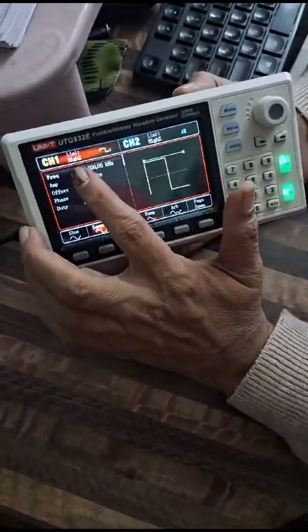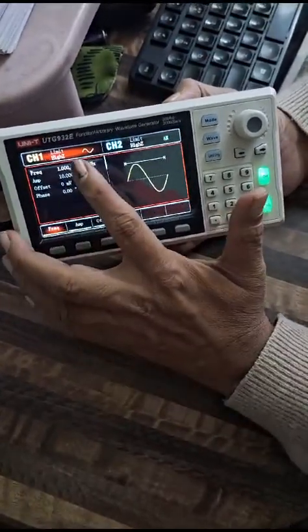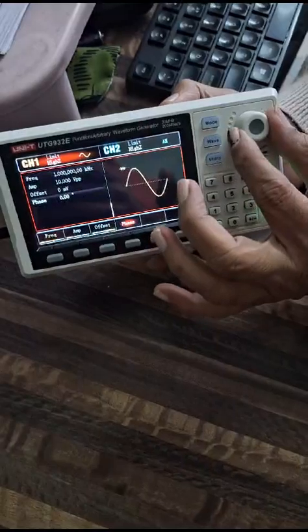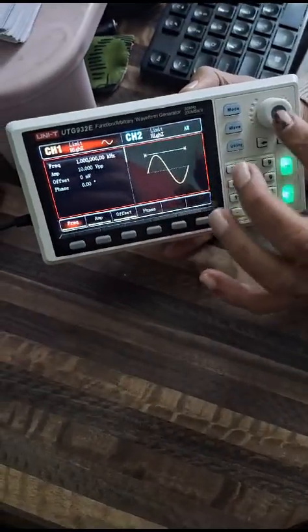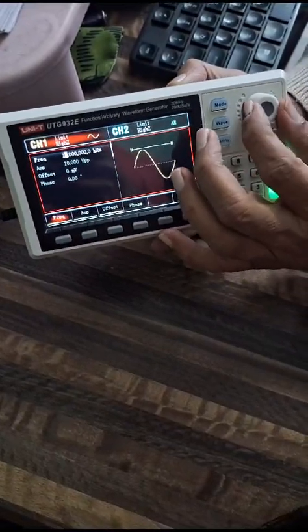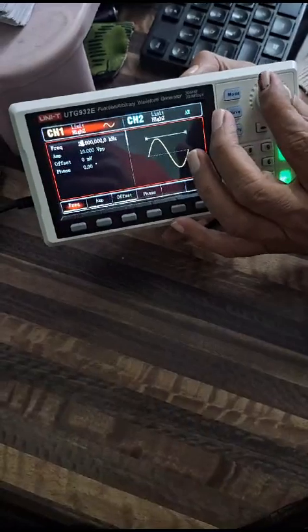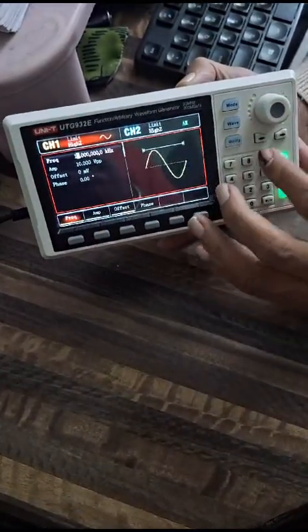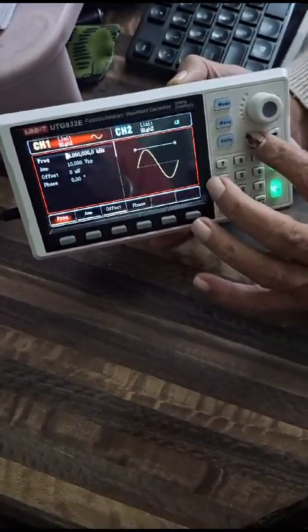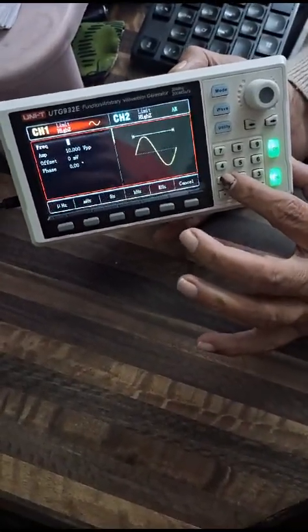Now, if I want to set the frequency, I select the sine wave, and now I can set the frequency from here. I can simply select the frequency and move the knob over here, and I can reduce it. Or if I want, I can use the numeric keypad.